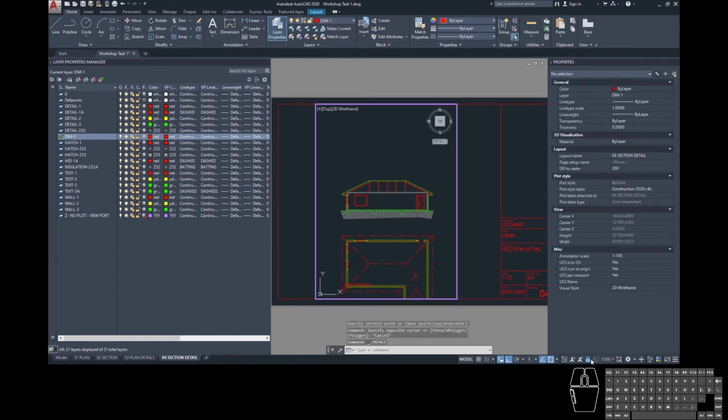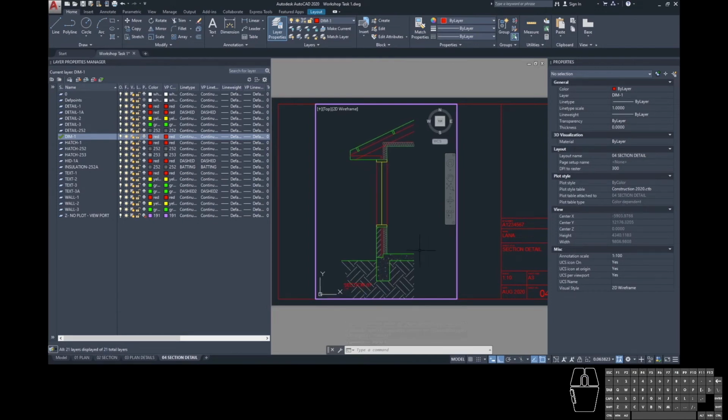So when we activate this, we're going to have to unlock it, and again, we'll have to zoom and reframe. Now, when we come back to this and we go to rescale, I'm going to make this 1 to 10, this is going to zoom in, and it looks as though this doesn't fit. Now, you'll remember on your hand drawing one, you had a break line through your window.